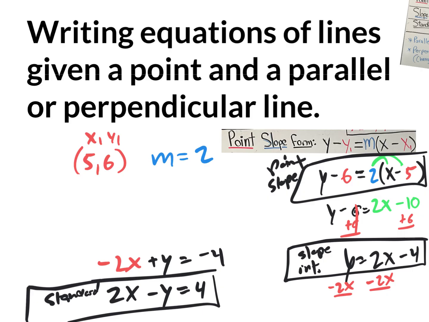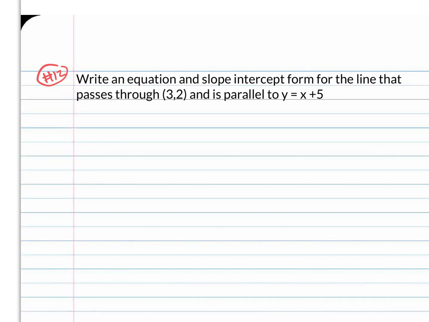So let's take a look at this first example, which is pretty easy. It's almost identical to this, where I give you a point and I indirectly give you a slope. I tell you that your line is parallel to this other line. Check it out. So right here we have the question, write an equation. Oh, it says should be in slope-intercept form, of the line that passes through the point (3, 2) and is parallel. So again, whenever you hear the word parallel, you need to automatically think same slope.